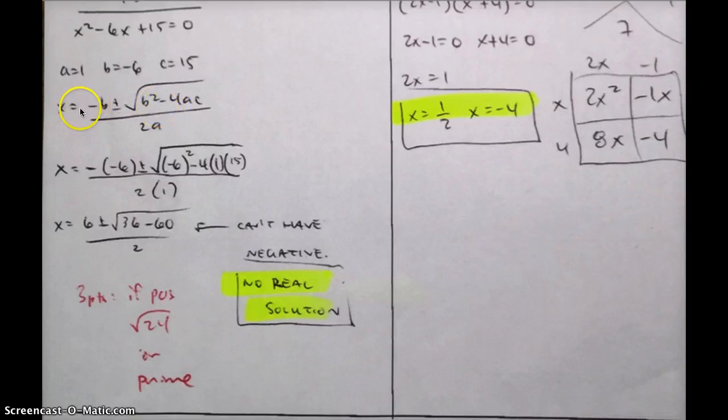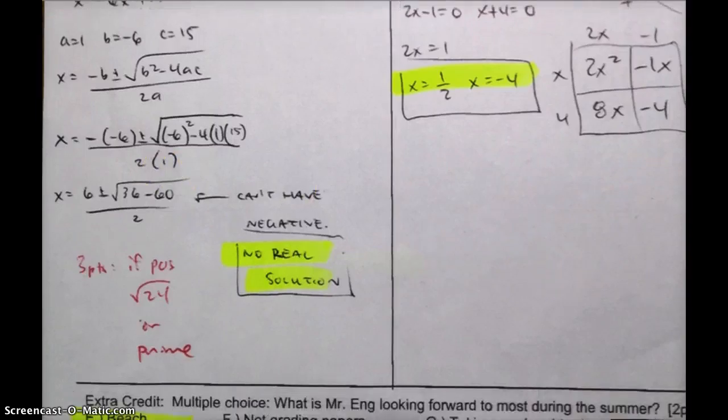The next thing you do is you're just going to do the substitutions. If B is -6, B squared is -6 there. Remember, this is -4 times your A value, and your C value is 15. And your A value is 1. So I'm doing the substitutions. I'm not doing any math operations. I'm not adding, subtracting, multiplying, nor dividing at that time. Now in the next step here, I'm going to do that.